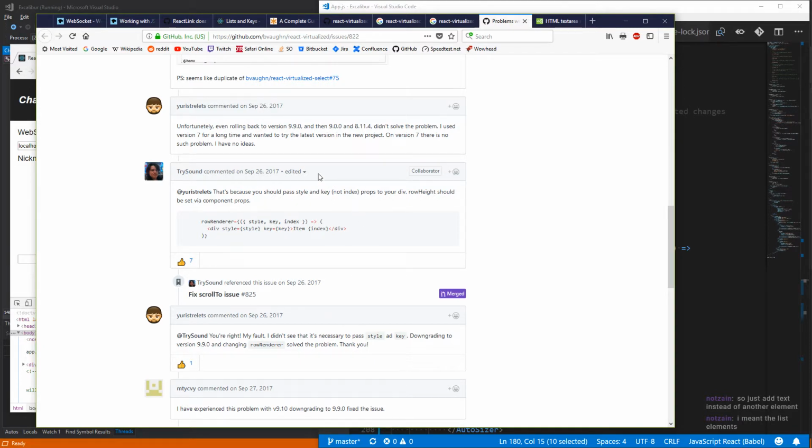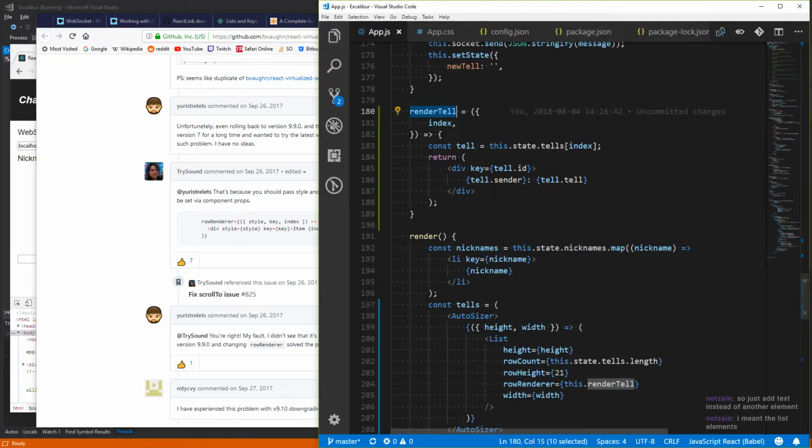Necessary to pass style and key? Okay, maybe, do I need to do that?